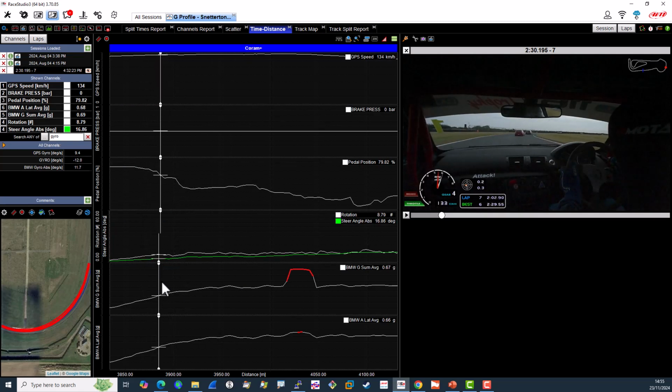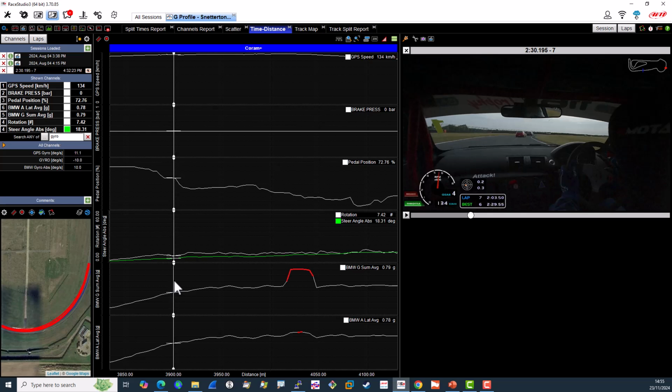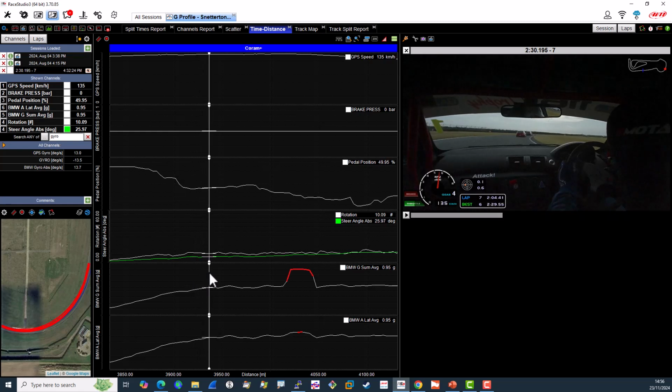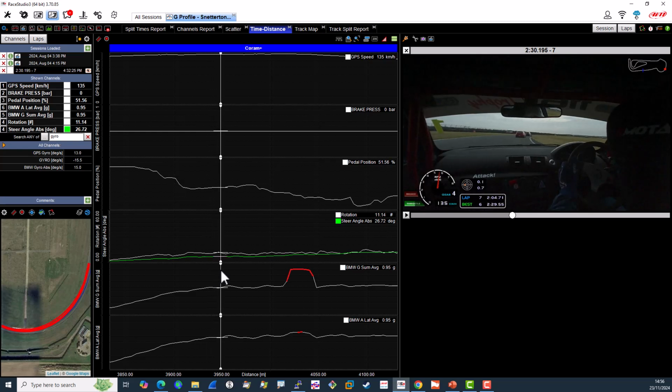So we're increasing the steering angle, and what you can see is that the rotation drops away there. The way I'm responding to that drop away of the rotation is, if you look at the pedal here, which is the throttle pedal position, I ease off the throttle, then the car grips up again, starts to turn again, and then I hold it at that position, but I'm still increasing my steering angle, and I try and squeeze a bit more speed out of it, and I've got a little lump there, I'm not quite sure why that is, but then it drops away again, but I'm just controlling it on the throttle.